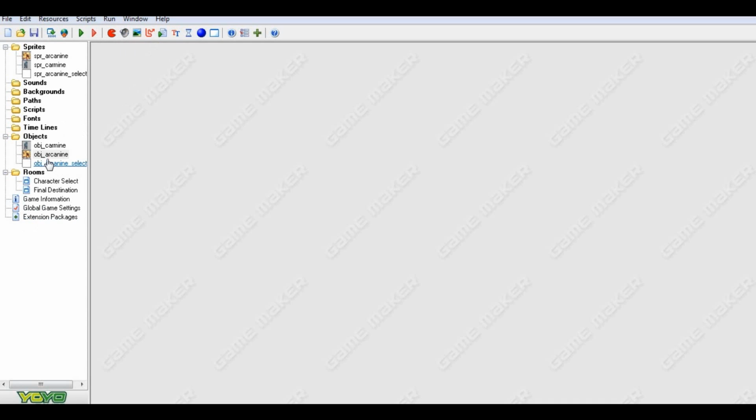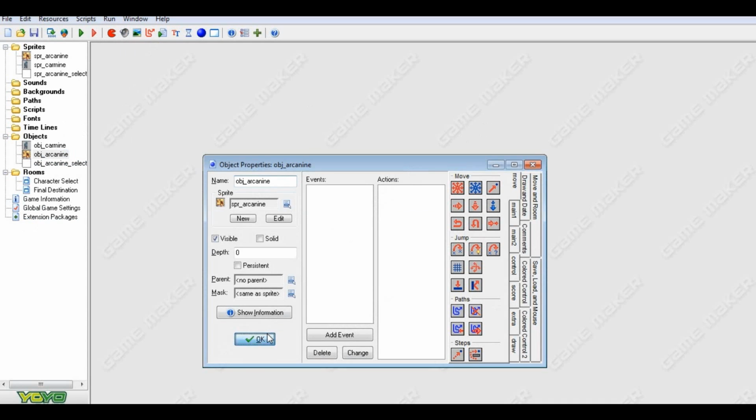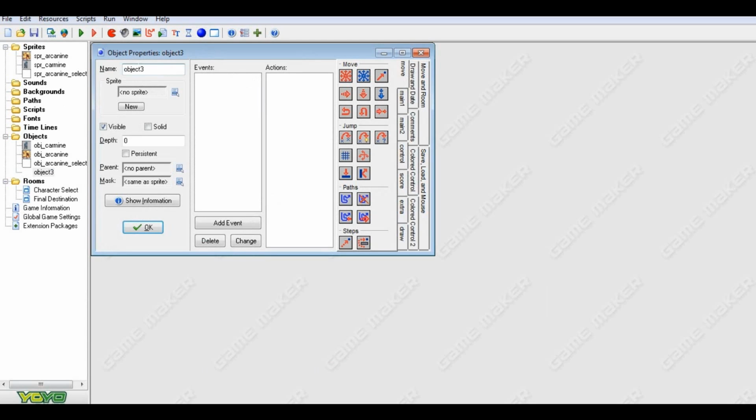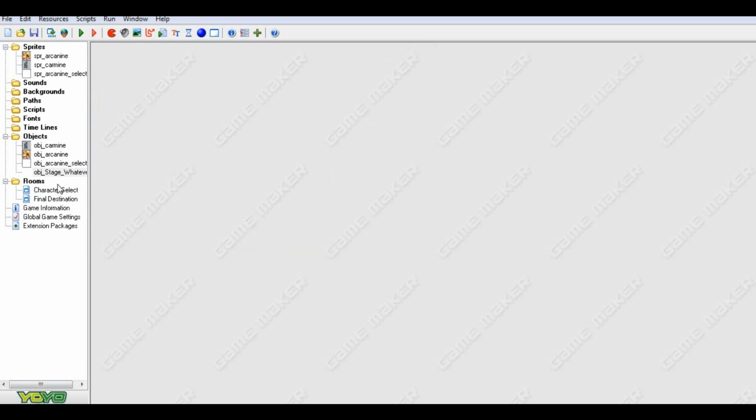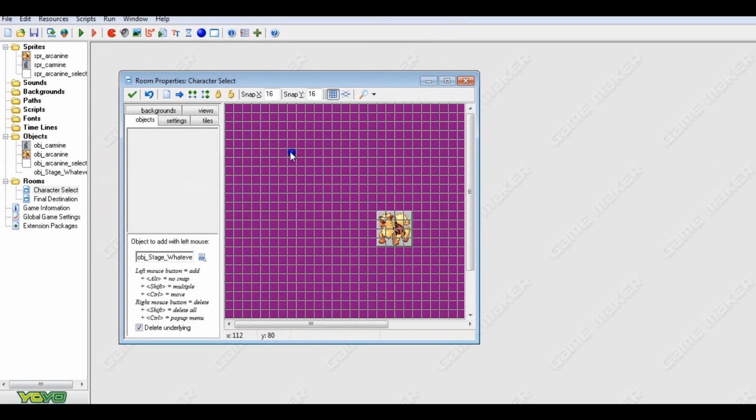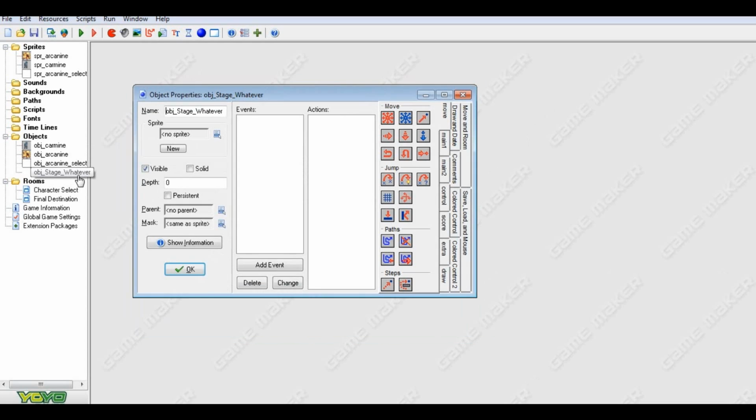Anyway, you're going to want to create something. For example, we're going to want an object. It doesn't need a sprite. Something like control is always good to have, but it's not going to be a control variable for the whole game. You're going to say, like, stage whatever. You don't actually have to write that. Now, you would put stage whatever, which is the little question mark in the ball, wherever on the screen. It doesn't matter where. And then with the stage whatever, you would add an event.